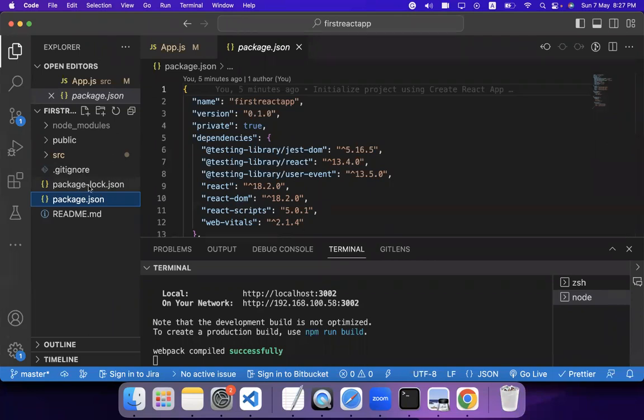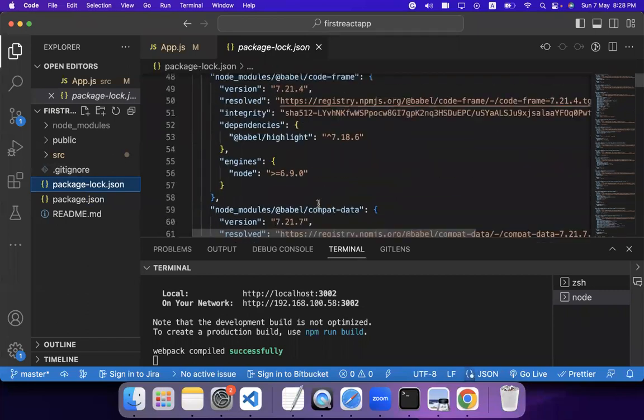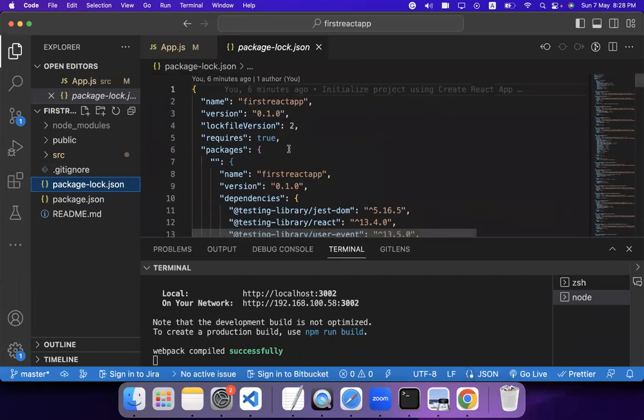So here comes the job of package-lock.json, which basically creates a snapshot of the current versions that are installed in the application. It will contain the exact version number of which React version is installed, which version of React DOM is installed, and which version of React Scripts is installed. You don't have to know each and every one of them. I'm just telling you it contains the exact version number over here. So next time you use package-lock.json, your application works fine, and maybe in a newer version, your application breaks. So this package-lock file will be very helpful. That's why package-lock is utilized. It is very messy. You won't have to know what is going on over here.